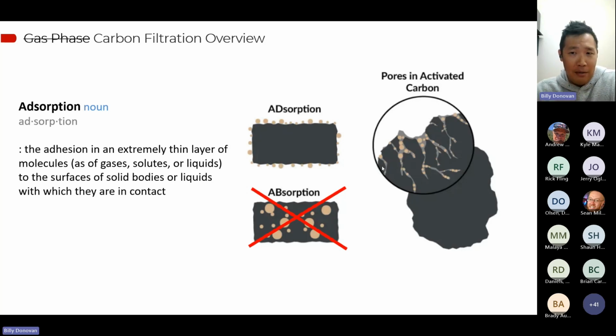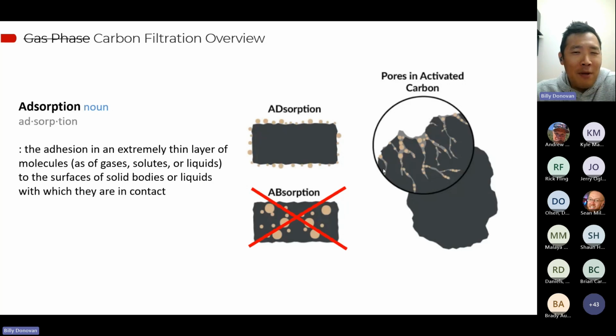Basically, we use carbon because it has an extremely porous structure, and that large surface area enables a large capacity for the process of adsorption. Molecules passing through carbon media will stick to the carbon surface, filling its pores. And when the surface of the carbon media has been entirely covered, then the molecular contaminant will freely pass through the filter and it should probably be exchanged or replaced at that point.